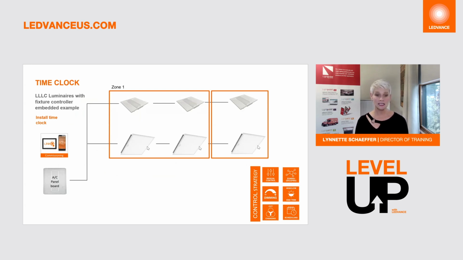Now, since Link does not have a gateway, we need to use a time clock to ensure the time is readily available. The time clock has a built-in battery, so whenever there's a power outage, the battery kicks in immediately. It keeps the network continuously on schedule until the power is restored. This is only necessary if you are doing scheduling or something with the circadian rhythm. This is the only time you really need to use the time clock.